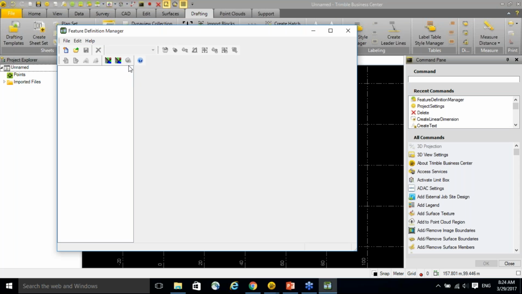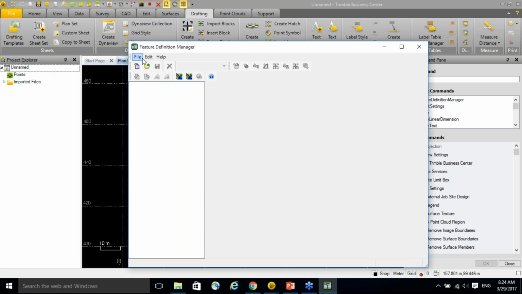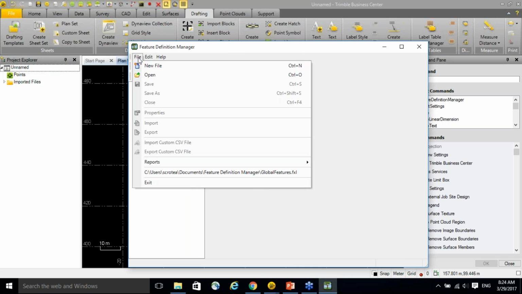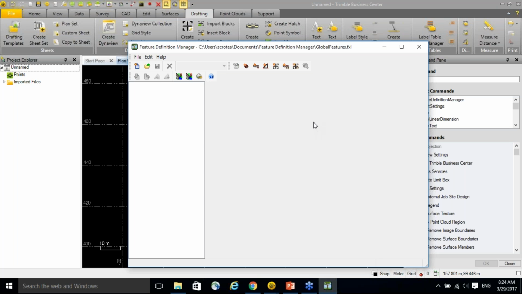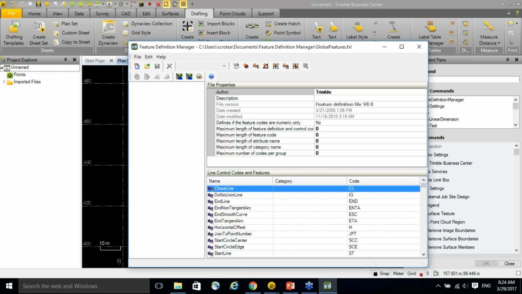Now, the feature definition manager is a separate entity from TBC. If I open up my feature definition manager and open my global features FXL so that I can edit it, edits that you create in this file won't be dynamically changed in TBC.